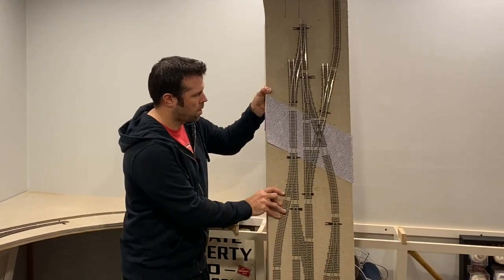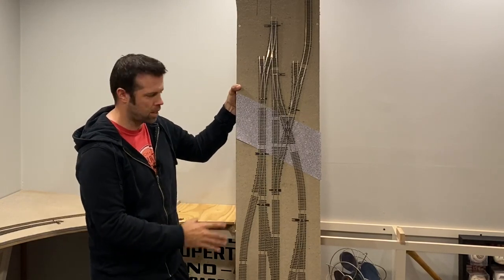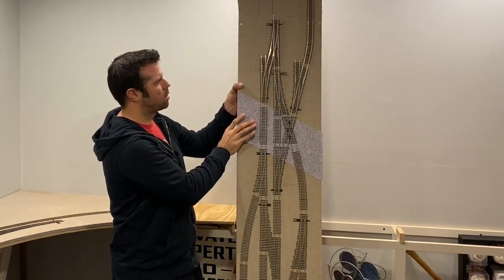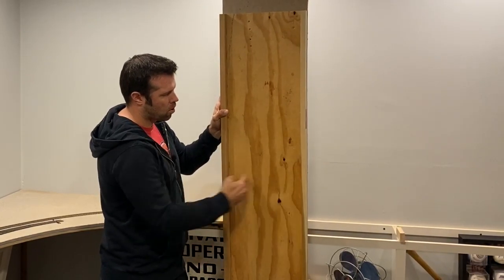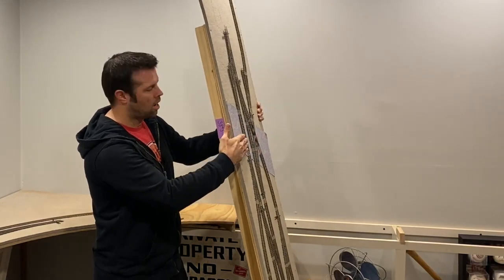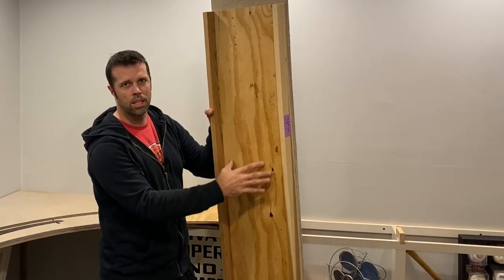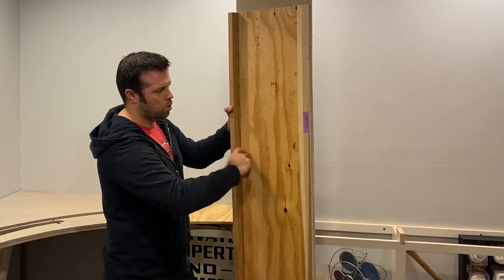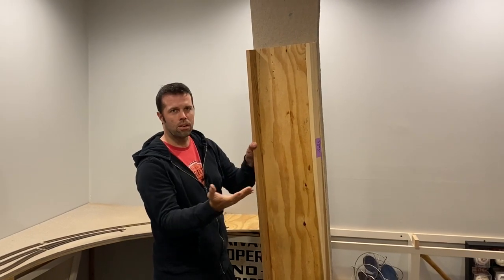What we're looking at here is the track work, and as you can see, it's not nailed down — none of this is really nailed down. It's just temporarily tacked in place to give myself an idea of where I want to put stuff. I'm going to mark where the turnouts are, then install the servos underneath. The underside is all open — I didn't put the cross supports in yet because I left the areas open to make sure I didn't have a cross support where a turnout got laid. These one-by-twos will go across and support, resting on top of the framework of the bookcases, and we've got ourselves a shelf railroad.